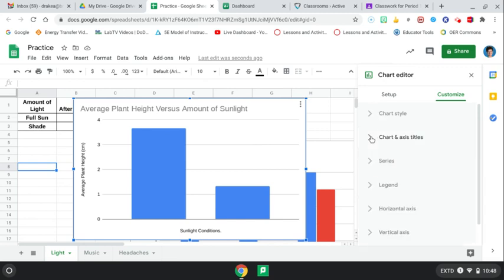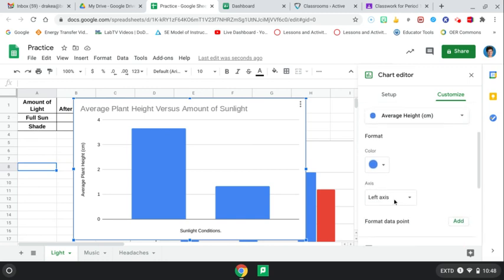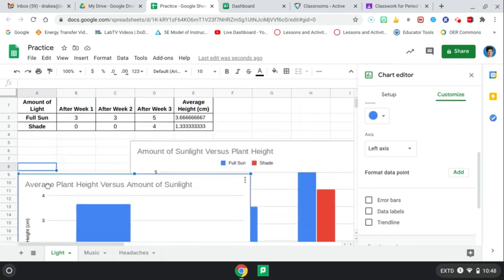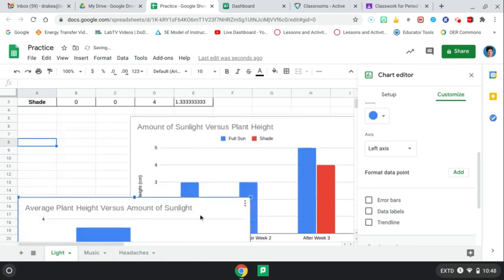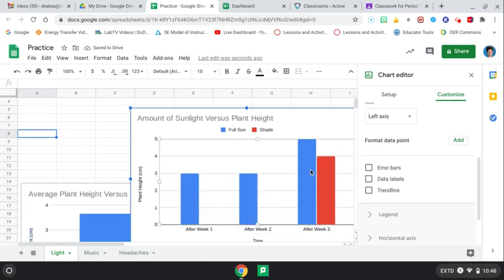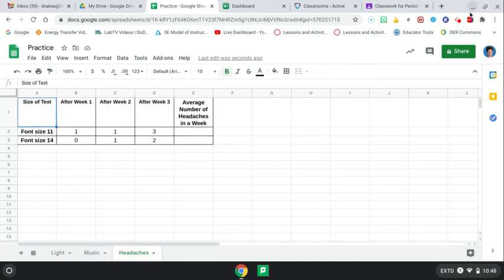I'll close that. Maybe I need to investigate the series or the legend, or you're just going to have to go in here and work through that, because I don't know the answer, quite honestly. And if you've worked through everything, maybe you go into and Google a question of some kind. So when it's highlighted, I can move it over here. Okay. So that's kind of how you're going to figure out a graph for the plain old data and a graph for the averages. So you're going to do that with the other 2 pages that you practiced. Okay? If you have questions or problems, come and talk to me, please.